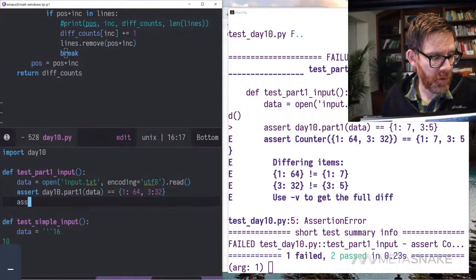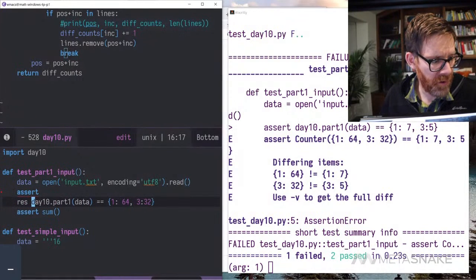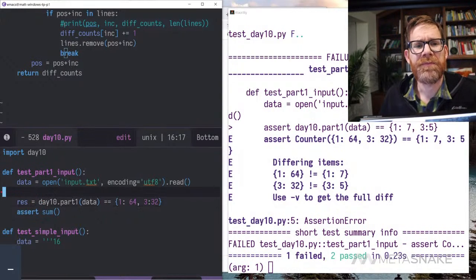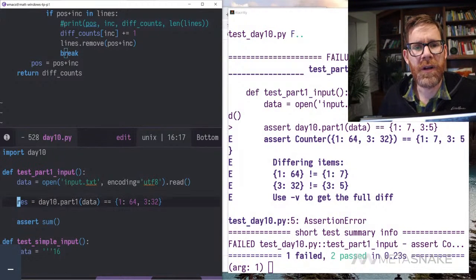And then I'm going to assert that the sum of, let's call this res here. And I'm going to assert that res is equal to this.